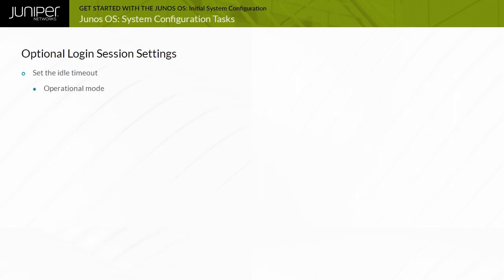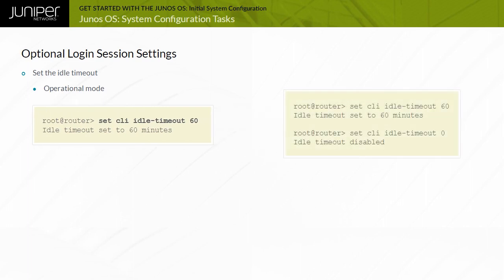In operational mode, you can control the Junos CLI environment. By default, an individual CLI session never times out after extended times, unless the idle timeout statement has been included in the user's login class configuration. The timeout can be 0 to 100,000 minutes. Setting the timeout to 0 disables the timeout.